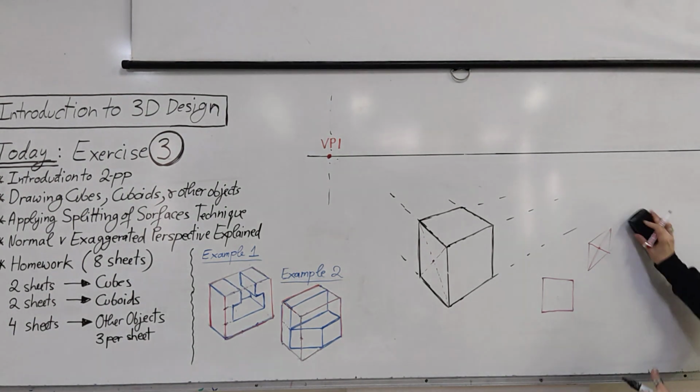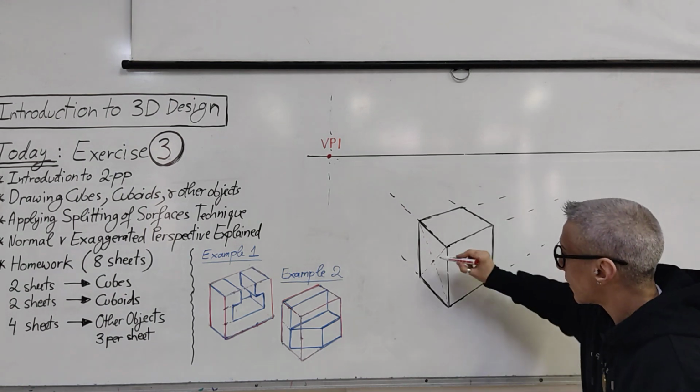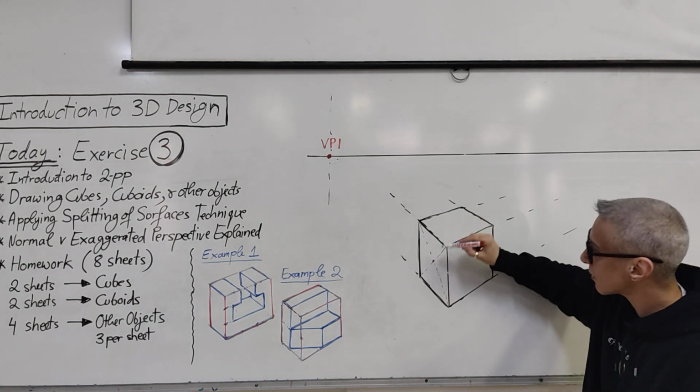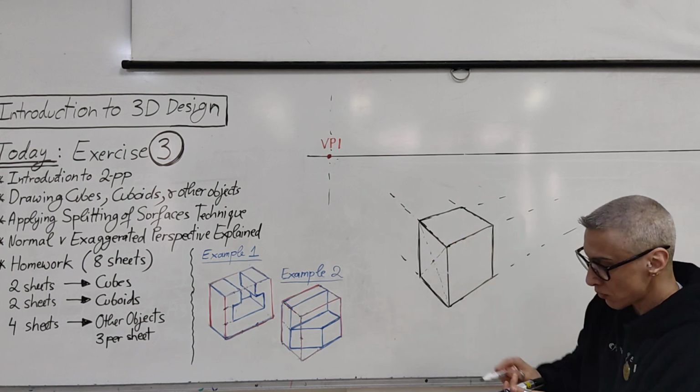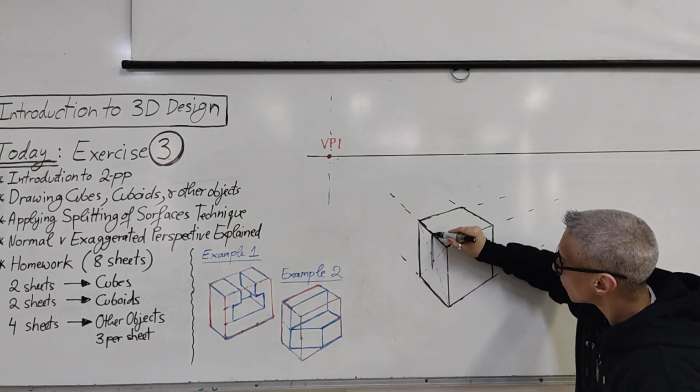I explained this already before. Just a reminder. So, the half of this surface in this perspective point is here. Okay, great. Then we will draw the line down, crossing this point.